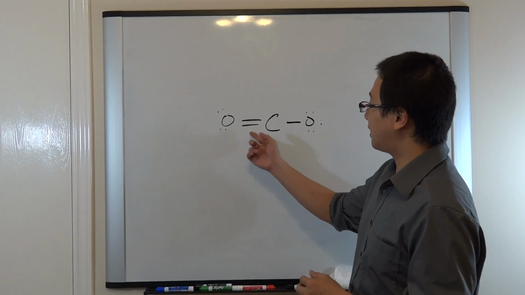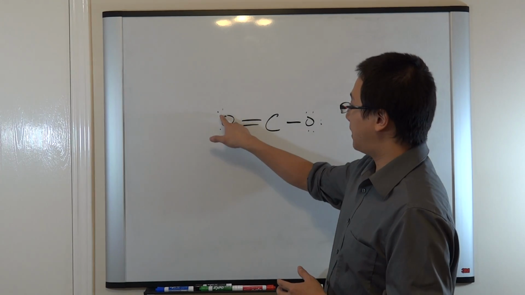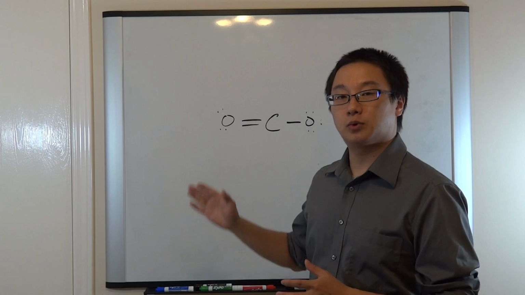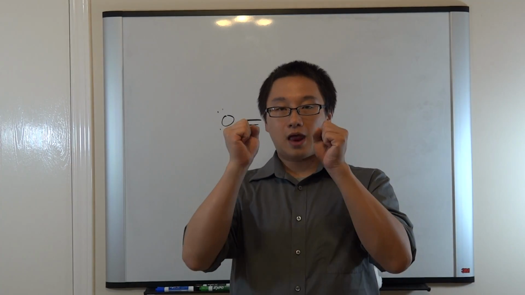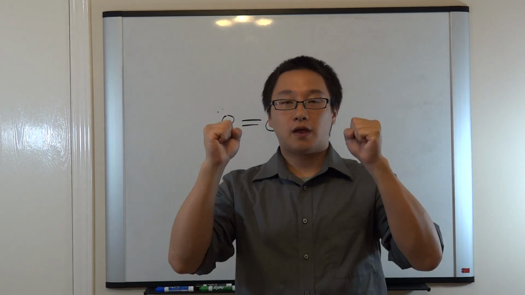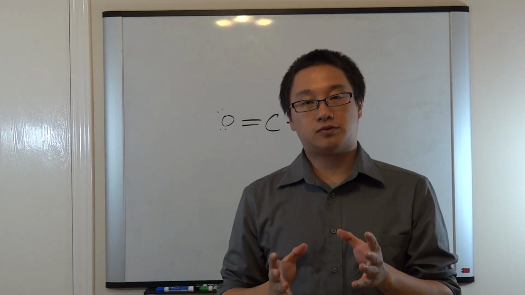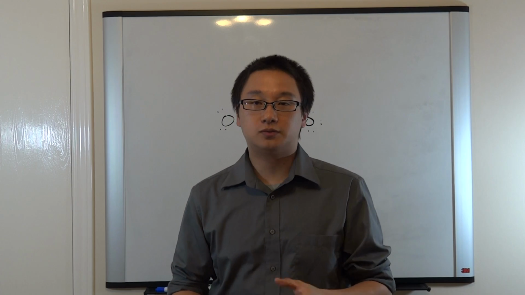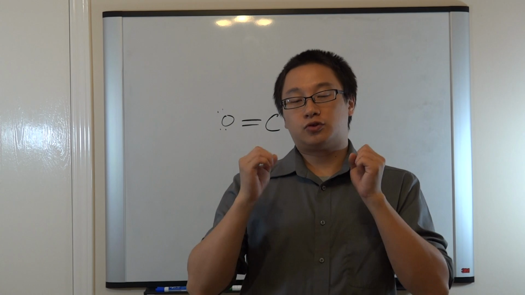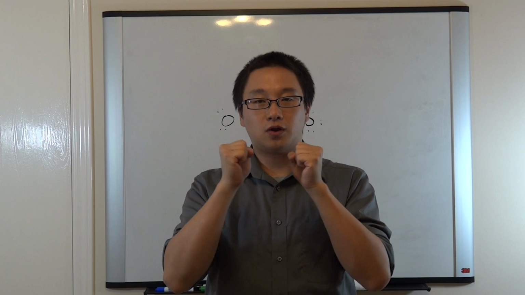So if you look at this structure here, considering making a triple bond based on sharing this pair of electrons between this oxygen and carbon, what we will see is that the two atoms, the oxygen and the carbon atoms, are very close to each other. Now you have to think about the atomic structure of the atoms. In an atom, we have a nucleus containing protons and neutrons, with the electron cloud on the outside. So when we have a triple bond, the bond length is very short. They are very close to each other.